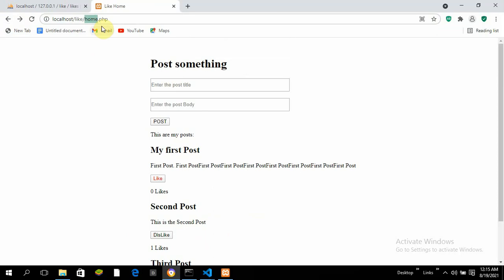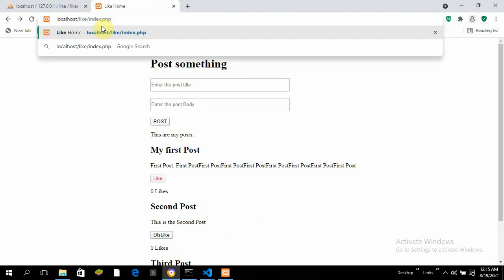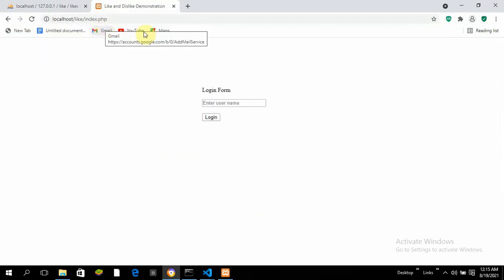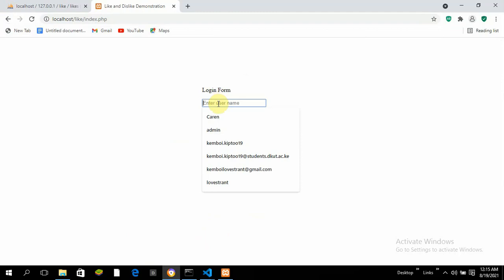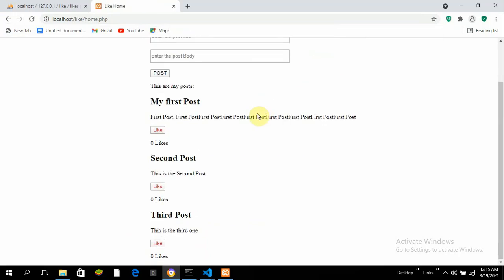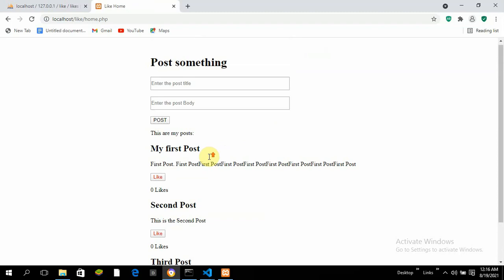Go to /index. I'm going to log in as Dennis. Dennis can like, and at the same time he can dislike. So that's how it works.